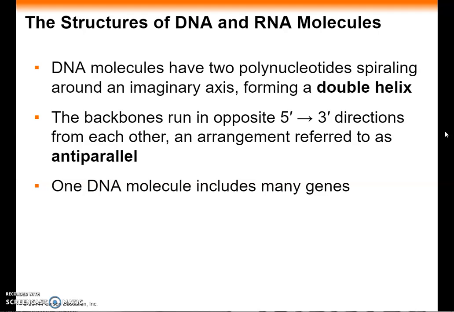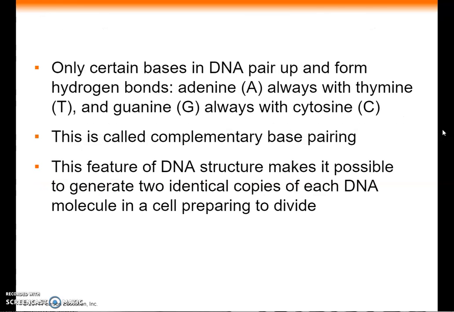The two polynucleotides, or strands, are held together by hydrogen bonds between the paired bases. Most DNA molecules have thousands to millions of base pairs. Because of their shapes, only some bases are compatible with each other. Adenine always pairs with thymine, guanine always with cytosine. With these base pairing rules, if we know the sequence of bases on one strand, we would know what the sequence on the opposite strand would be. The two strands are said to be complementary.